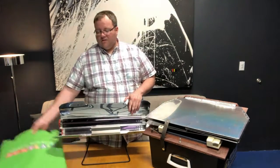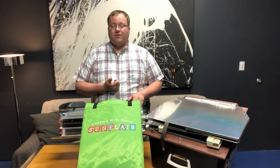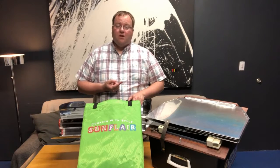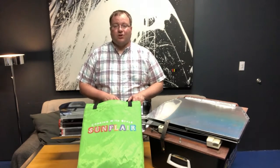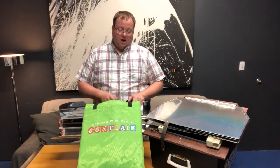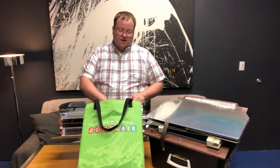And then for this guy, if you are a budget-minded person, or if size is a big consideration for you, because you don't have a lot of room for this stuff, or if you're new to solar ovens and you just want to kind of get your foot in the door and try it out, see how you like it, I think the Sunflare is an awesome option. It comes with a really great case, and the price you can't beat.